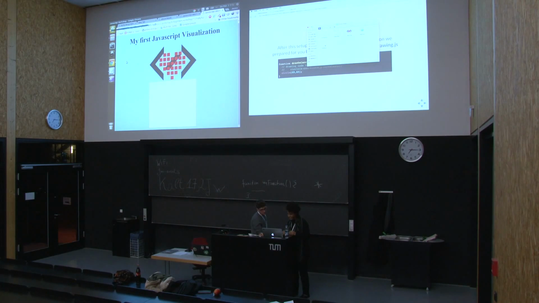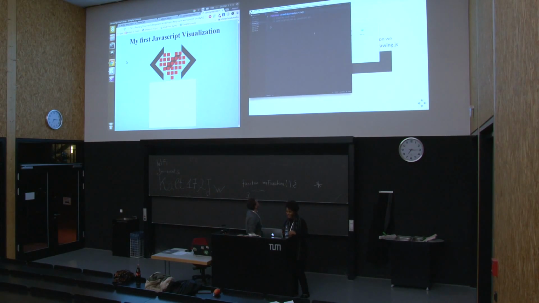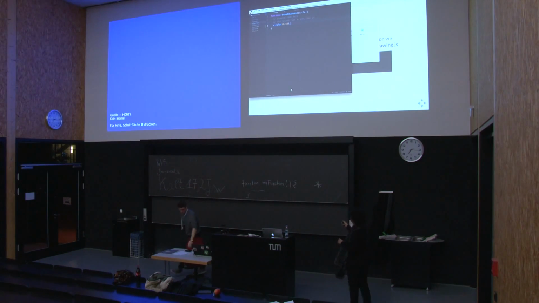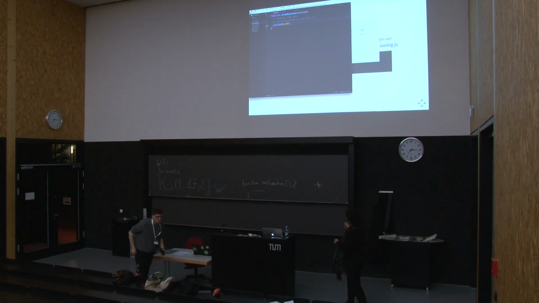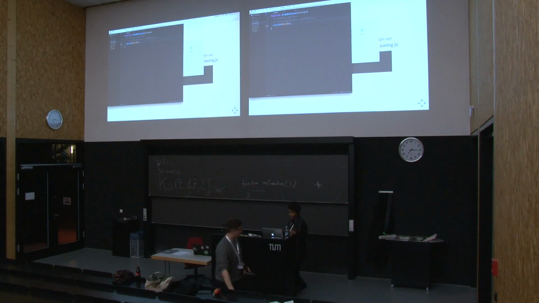Oh, cool. Thanks. When you have this one, you can write something like circle and 60. This is not a function that's already in JavaScript. We provided it for you with functions.js, but you can now call it here, right? So this is something that could now stand in your drawing.js file.